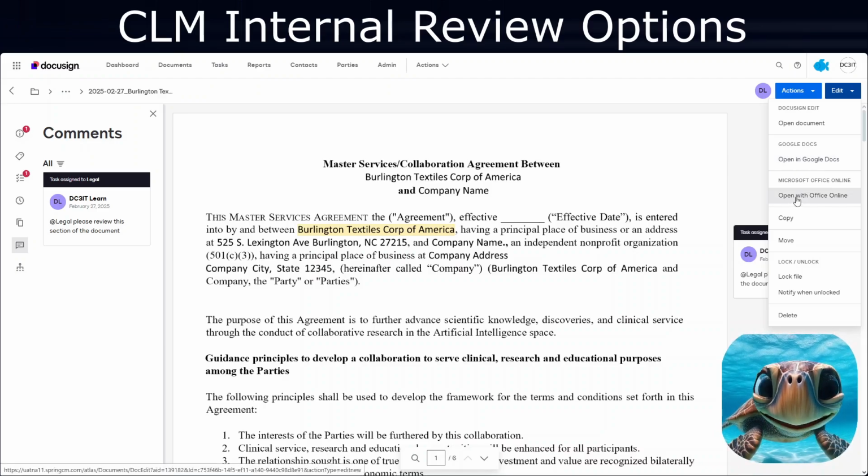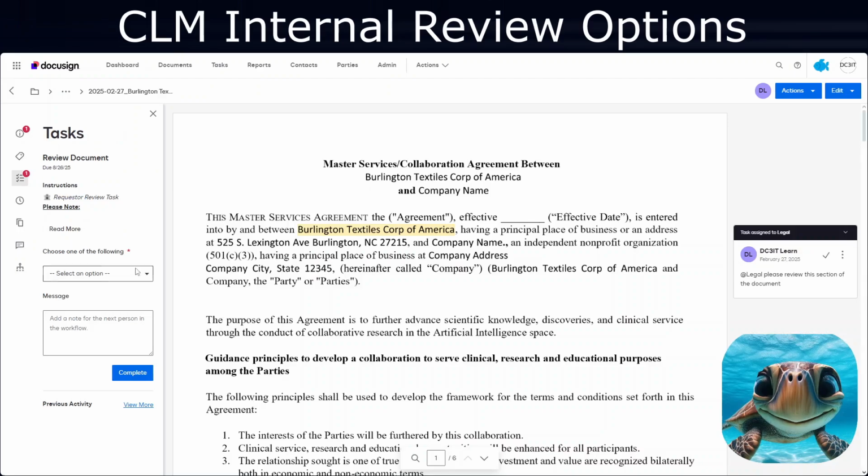Much the same way with Word Online, the document is opened in a Microsoft environment, and then you can @mention members of the organization that are part of that environment. So internal review can happen in both of those. It can happen inside the CLM. And if we want greater tracking, then we'll go to the third method, which actually makes an entry in the history. So let's go ahead and look at the third method.